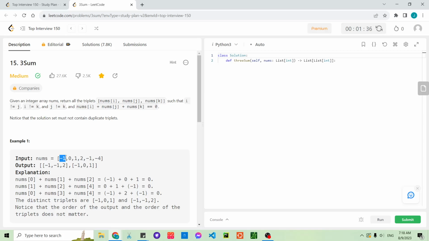So first round of the loop is -1, and then we are looking for two-sum in the rest of this with a sum of 1 so that it can all add up to 0. For two-sum, we were able to do it in linear time at the best.